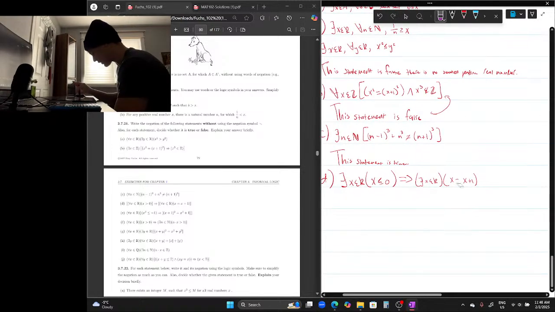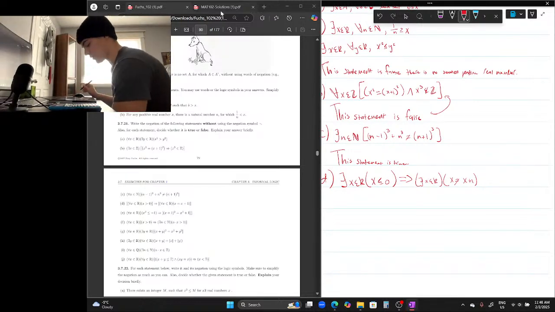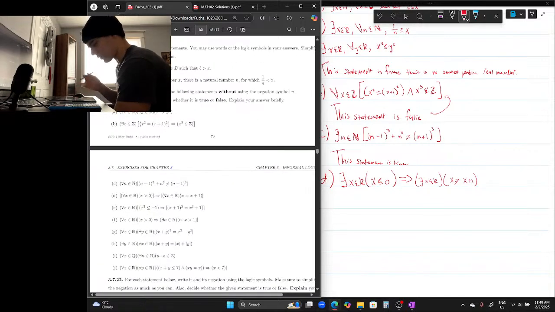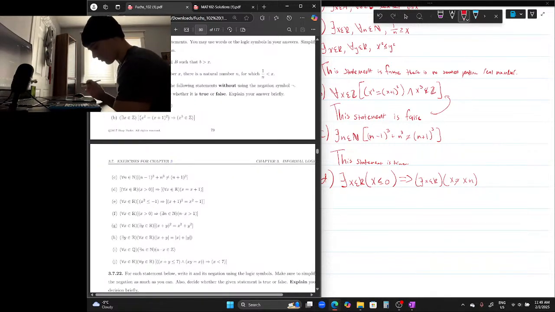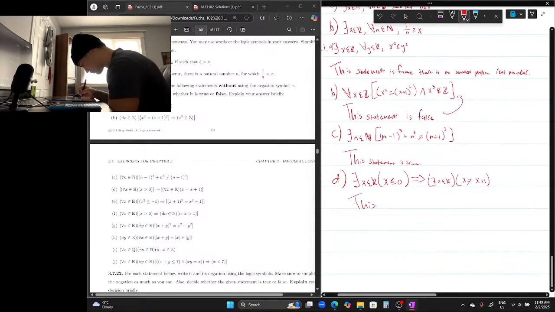Okay, so the negation of this is true, but the actual original statement is very, very false, right? So you don't have to look at the second statement. You can look at the first statement: for all x in R, x is greater than 0. That's not true because you have -1 and all the negative numbers. So therefore that's false, and if the hypothesis in an implication is false, the implication is automatically true.